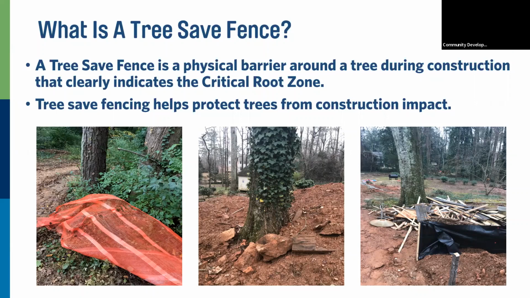Lindsay, what's the problem with pushing dirt up against a tree when it's already in the ground? Well, with that, you are compacting the critical root zone, essentially just suffocating the roots. It's a very significant impact for a tree. You'll also have root rot issues, especially having so much dirt piled against the trunk of the tree.